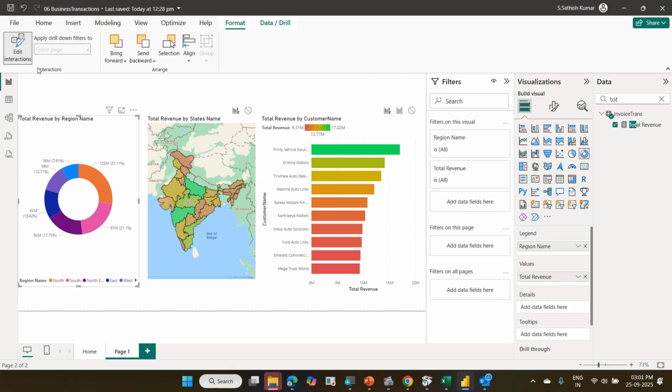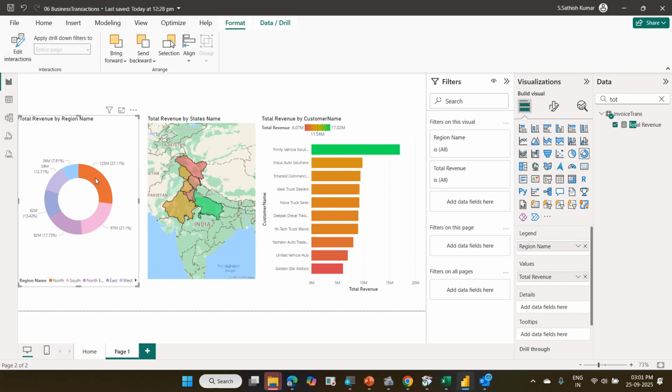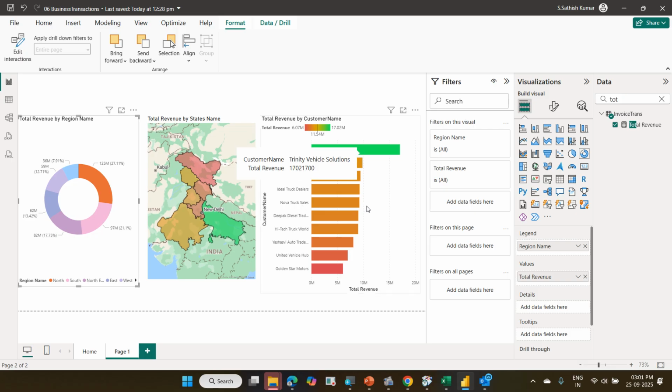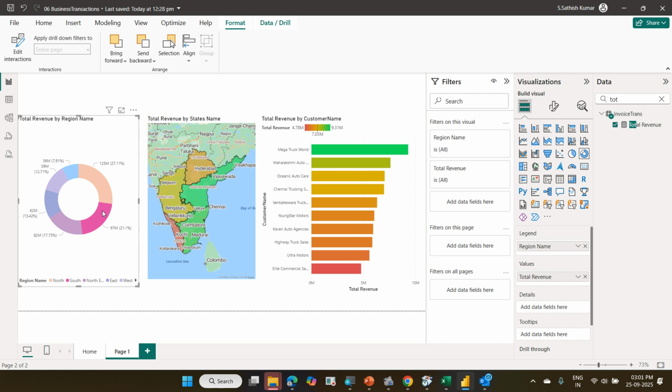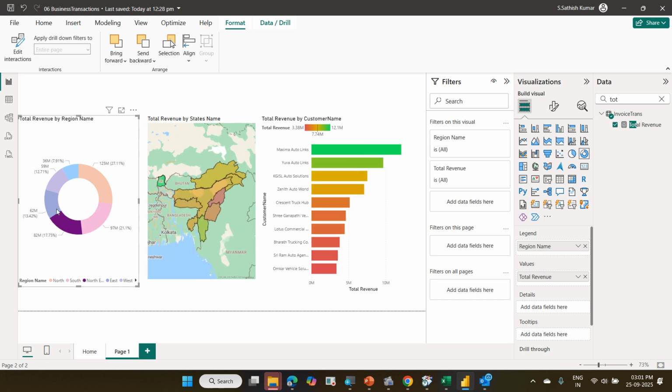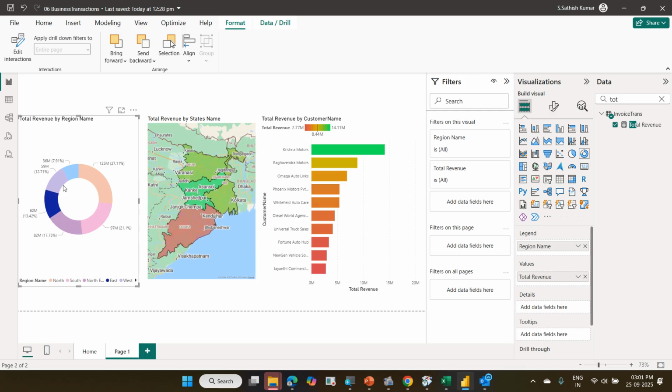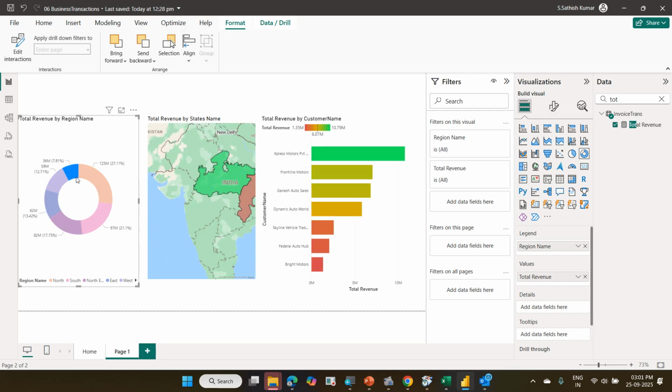It shows who are all the top 10 customers for the north. South region. Who is the top 10 customer for south? So based on whatever I select, it shows the top 10 for that region wise. Okay.